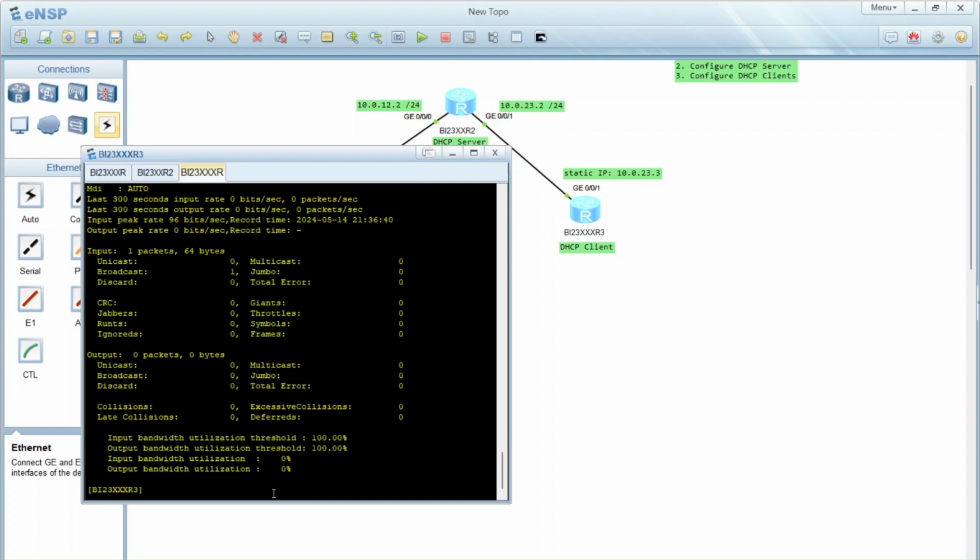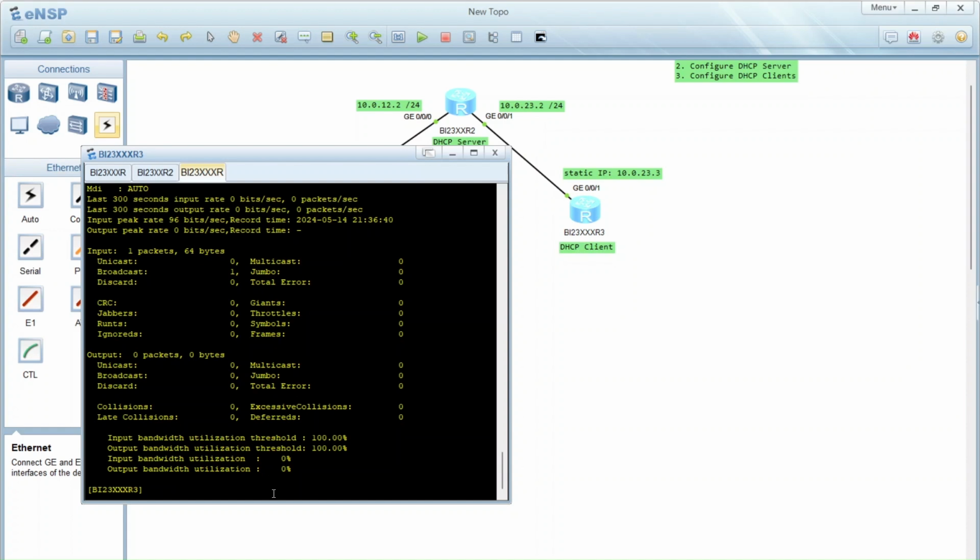So I assign 10.0.23.3 to this MAC address. Oh, sorry, I entered the wrong interface. Luckily, it's a wrong one. You need to go to the router 2. Sorry, you need to go to the router 2.